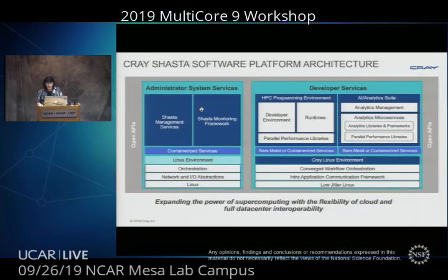And this is just another slide about that and how we think about this. So rather than thinking of login nodes and compute nodes, the system is designed to be presented as services. So it's a service-oriented architecture, and we can provide user access services, which are what happens on a traditional login node. But we can do those in Kubernetes and make that very resilient and elastic so that you don't have to decide in advance how many of those nodes you want. We can also do traditional login nodes if that's what you want, but the system's designed to be able to present login nodes or different services to users in a very flexible, resilient way.